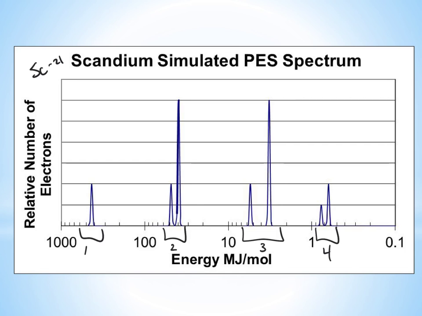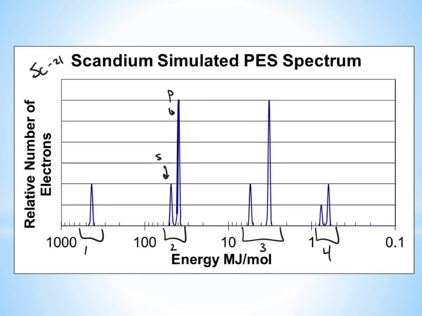Furthermore, you could see that the peaks in a particular energy level are split up. You've got one smaller peak followed by a much larger peak. It would be safe to assume that this first peak here represents the s orbital, and this peak represents the p orbital of this energy level in scandium. And the higher the energy that it takes to dislodge these electrons, you'd suspect they're closer to the nucleus. They're tighter in because it takes more energy to dislodge those electrons.